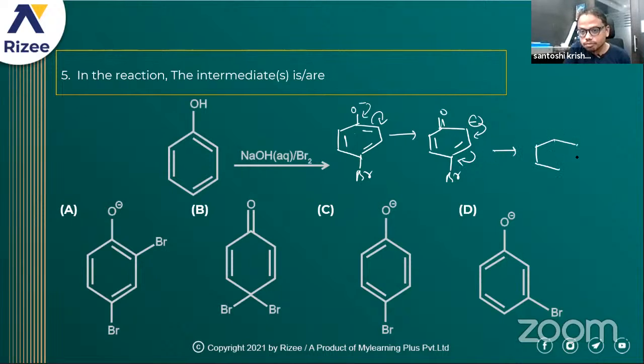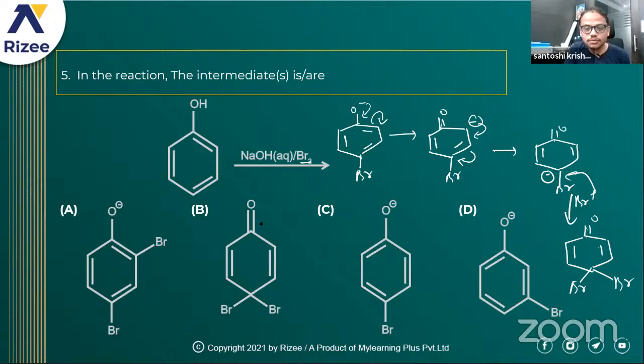So double bond, O, bromine and negative charge. So now here, when we already have bromine plus, this bromine plus will attach on this carbon, or substitute on this carbon, to form our product, or the intermediate product, we can say. So this is the intermediate product formation in this reaction. So the answer is nothing but our B option.